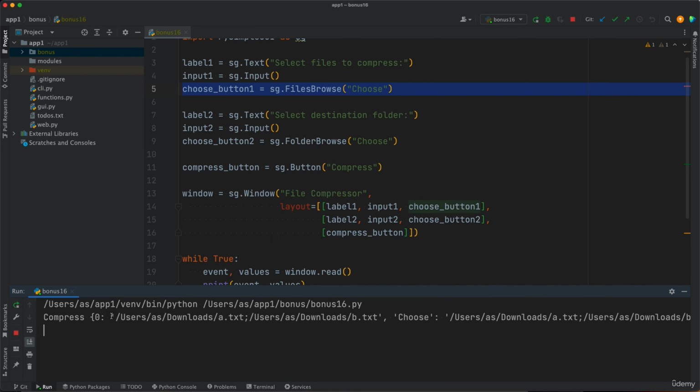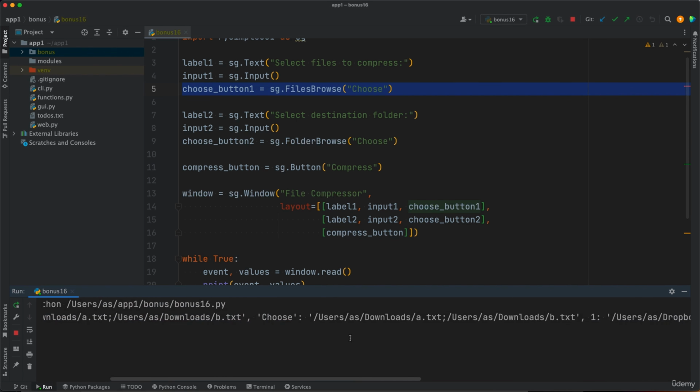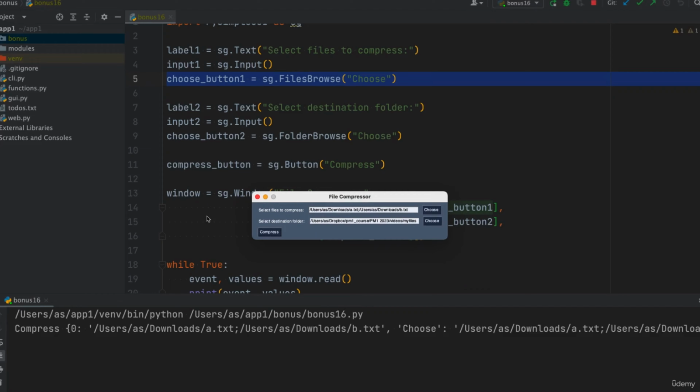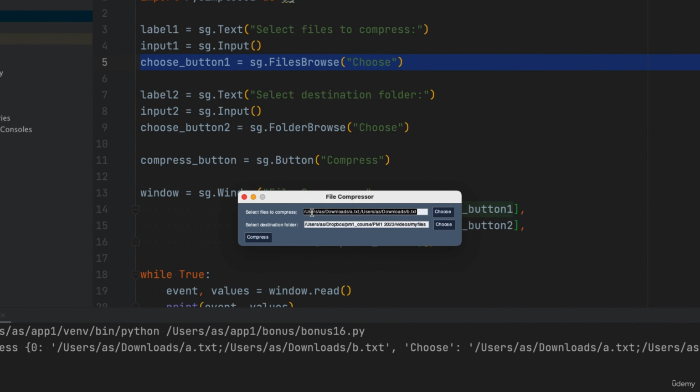As you see, this value here, which points to the 0 key, is the same with this value here. So we get 0 from the input widget. So the input widget has this value, but also the choose widget, this button, has the same value.